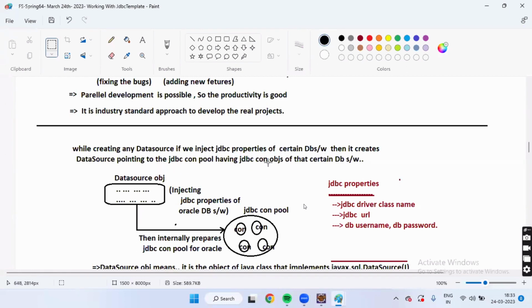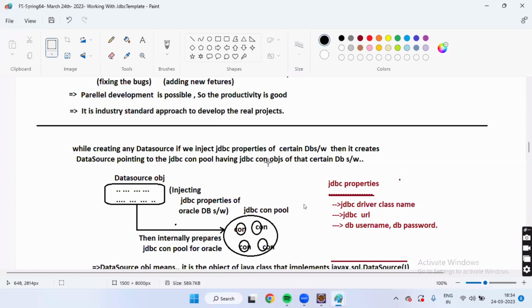Okay, guys. Now listen. There is a class called data source class. For Hikari CP, a separate class. For Apache DB, a separate class. If we create an object for that class and inject JDBC properties, like driver class name, URL, username, password, the data source object will be created pointing to one or other JDBC connection.